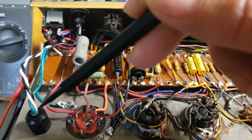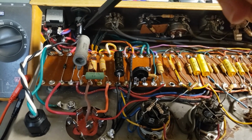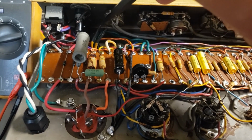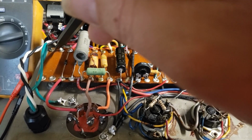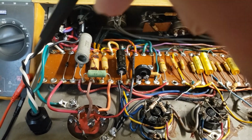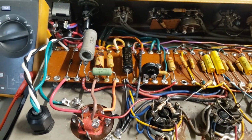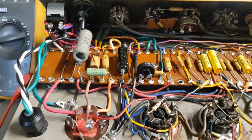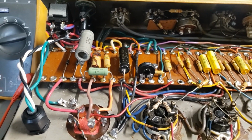So the hot of this wire goes to the fuse, then to the power switch, which is down here, and then to the primary on the power transformer. The neutral is going directly to the other primary on the power transformer. The bias is active whenever the amp is on. It is not affected by standby as it was in the original.